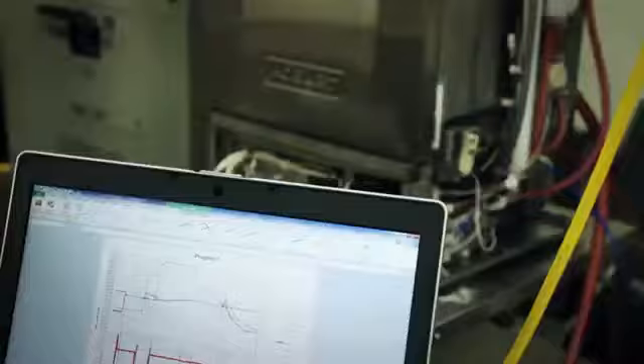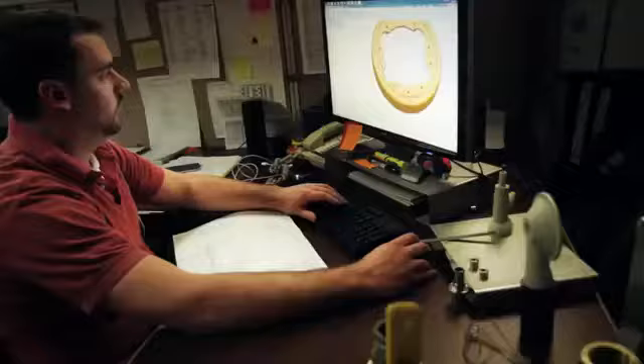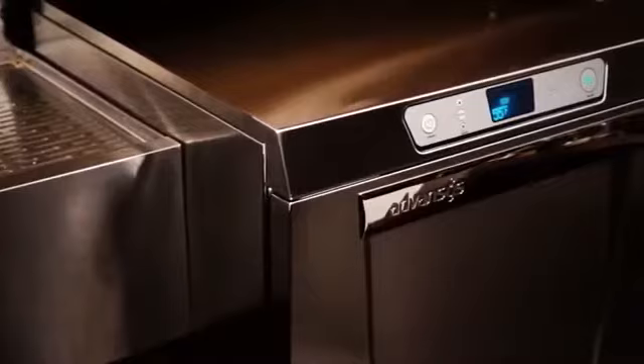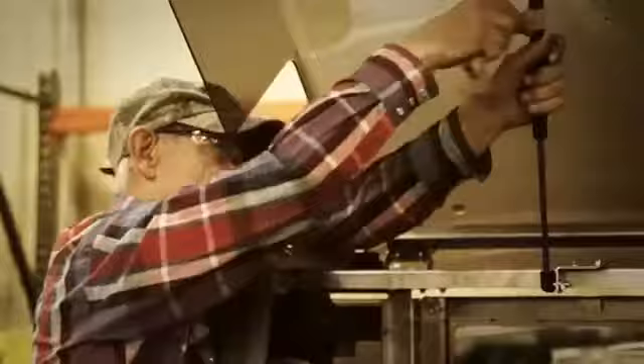Today, Hobart, Trelson, and Baxter continue to look toward the future to see how we can support customers. We have a dedicated technology center in Troy that focuses on testing and improving the things we create. We're always looking at better ways to use equipment — how to make it easier, faster, more efficient. Innovations such as advances in energy recovery help save customers money and resources, and new control panels, displays, and wash and rinse arms — we look at every component to see how we can improve it.